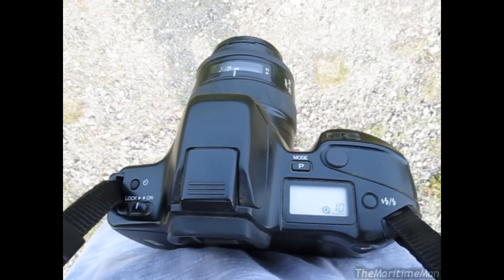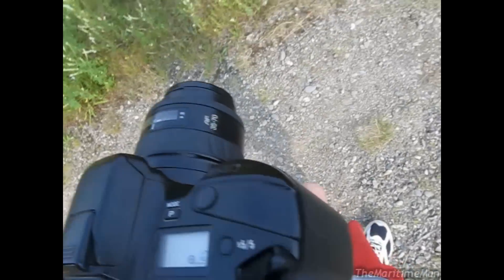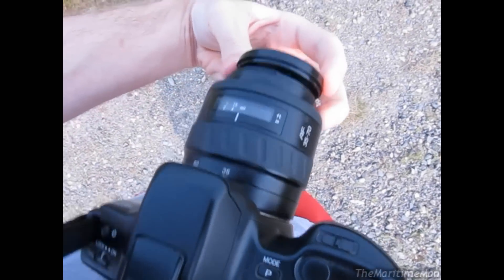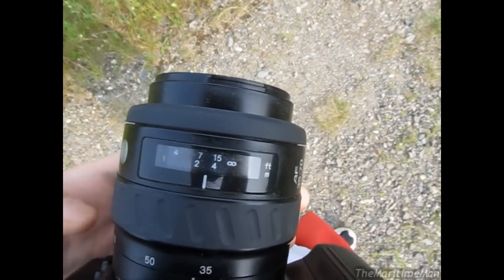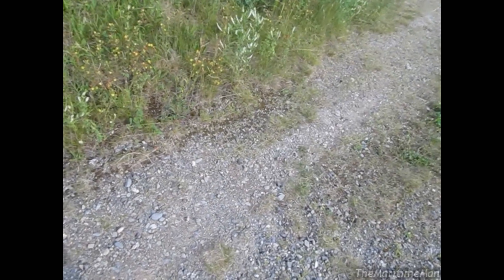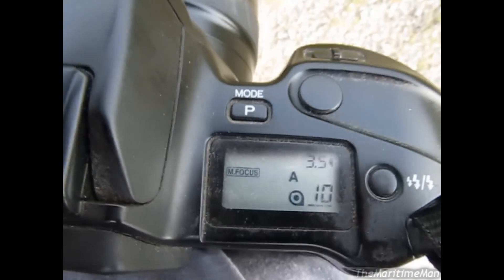This camera has safeguards to let you know if you're not gonna get a good picture. I'm gonna take a picture of the highway here. Let's turn it on — take the lens cap off first. I'll switch it to infinity focus. I'll put it on the lowest aperture, even though I might have to put it higher since it might be too bright. It says the focus is good but there's a blinking 2000 — that's the fastest shutter speed, 1/2000 — so I gotta turn my aperture up a bit. I'll go to 6.7.